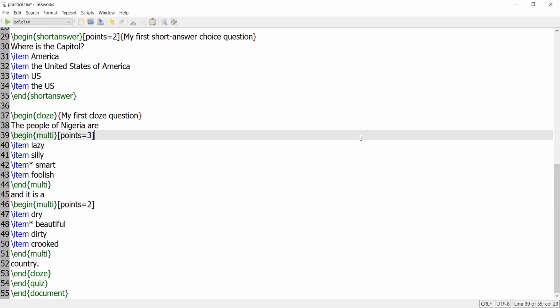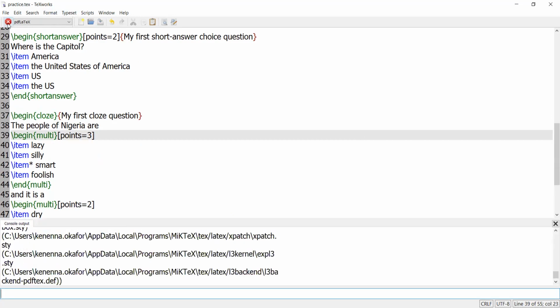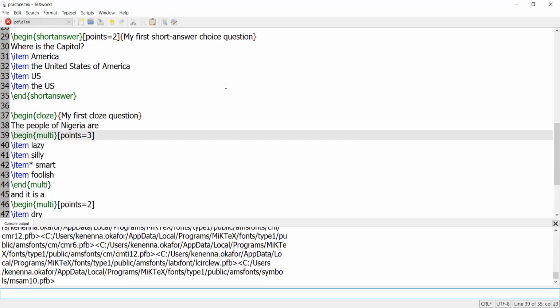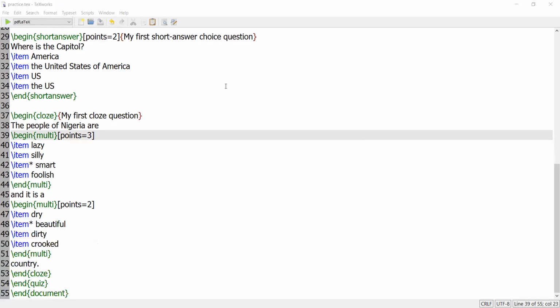Let's save and run the program. Just click on the play button. Yeah, so that's it. We find the PDF document generated.